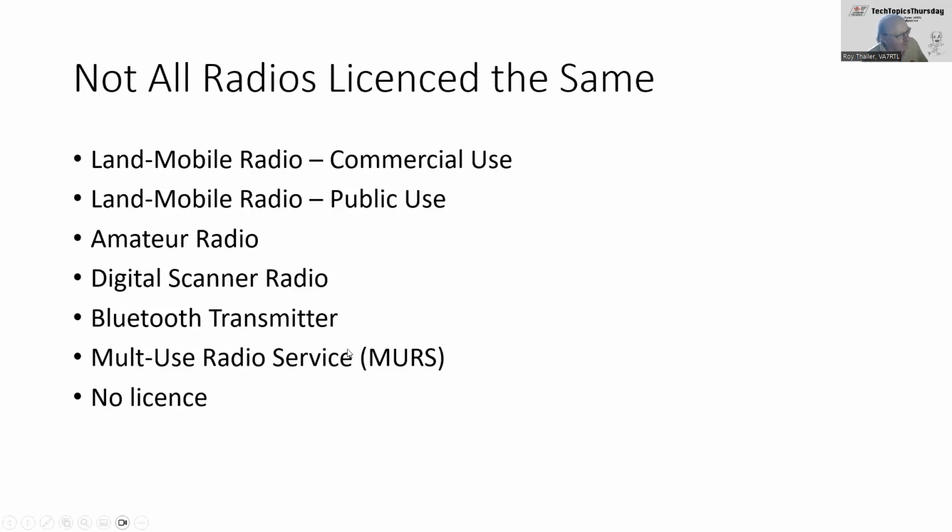And then you have also some radios that fall under the Multi-Use Radio Service, MURS. And then a lot of radios might not have any license at all, especially some of the older ones that might be 5 or 10 years old. You can check the FCC database to see what kind of license they have. In Canada, it's a little bit harder. But with the FCC, most of the commercial radios are listed as such, while all the rest that the public or amateur radio use may be in one of these categories.